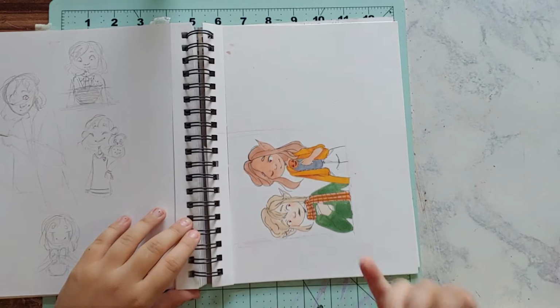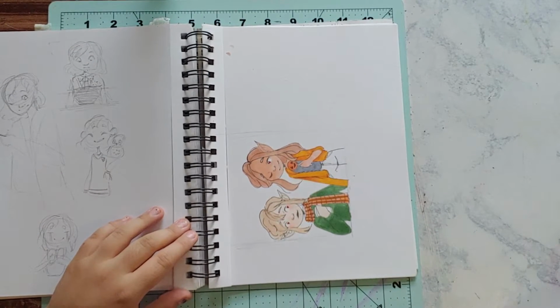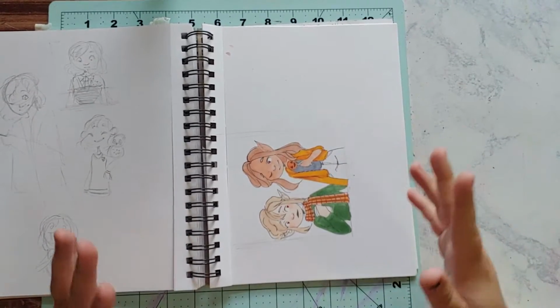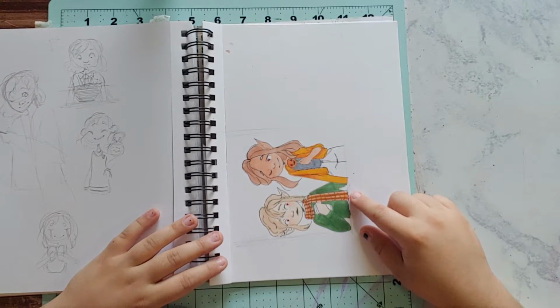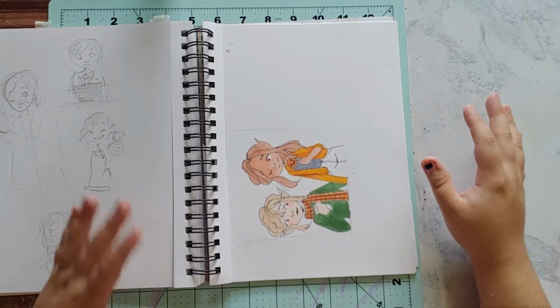But there's also this Link in Zelda that I've been wanting to redraw for so long, because I draw Link way different now. I also draw Zelda way different now, but I just think they're really cute. This was probably shortly after I got into Breath of the Wild. I think I got into it my senior year as well, and I was obsessed with that game.